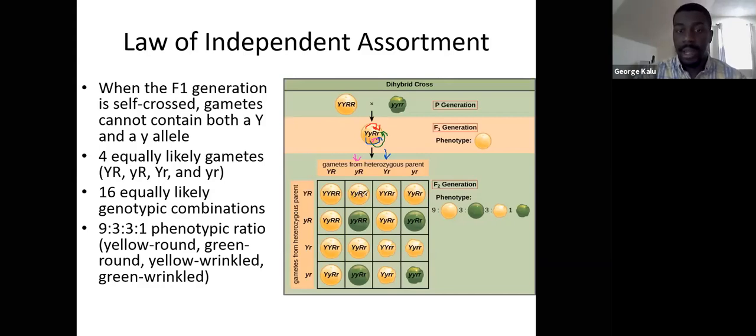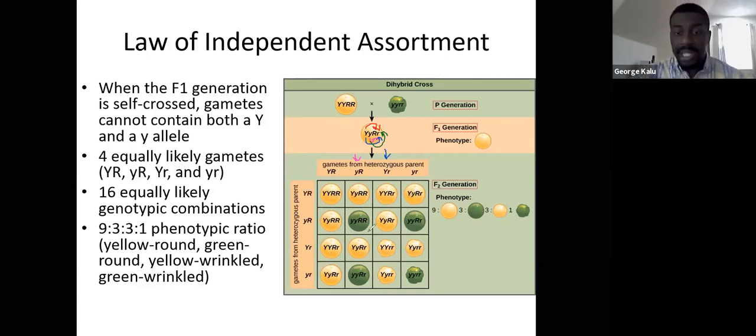Okay, big R, so it's still going to be round, so it's going to be yellow and round here. Same thing over here, we're going to have yellow and then big R, little r, so it's still going to be round again. And same thing over here, it's going to be heterozygous for both, so it's still going to be yellow and round, expressing both dominant phenotypes.